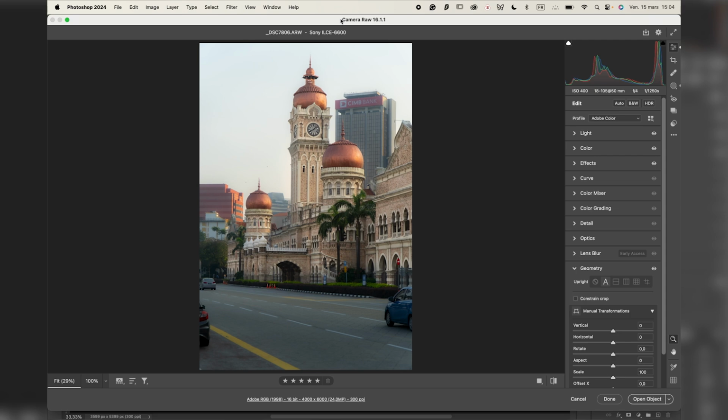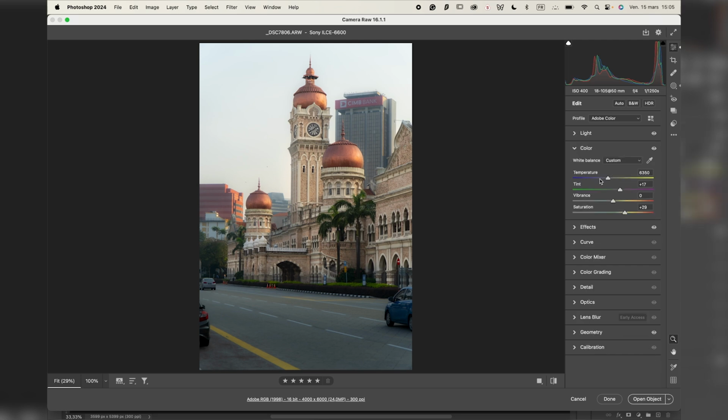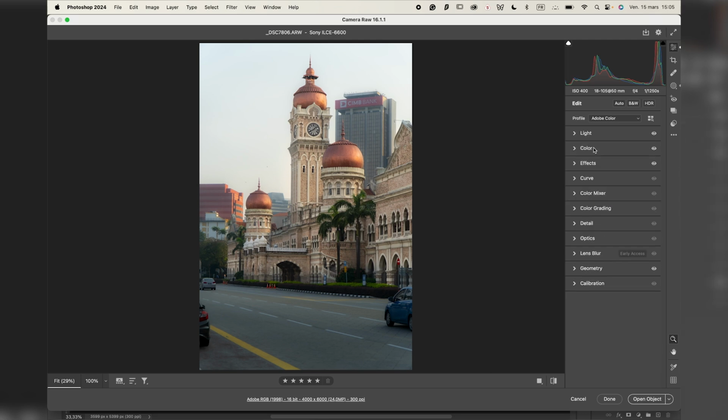The only thing that is different is that Camera Raw doesn't do any file management. So it's only the raw development interface. So you can see here the interface. Here I already did a few adjustments on this image. I'm not going to go through Camera Raw because that's not the topic here. We want to talk about Photoshop, so we're gonna jump into Photoshop. But let me know in the comments if you want to learn more about Camera Raw, and maybe I can do a full video about that.